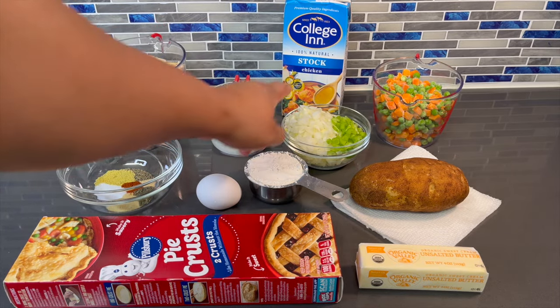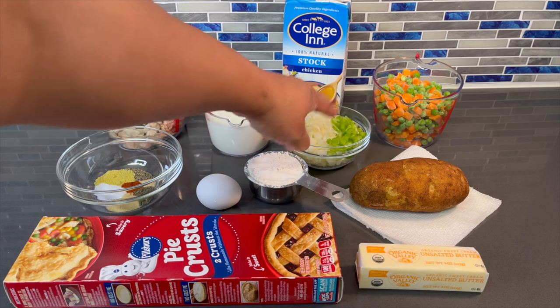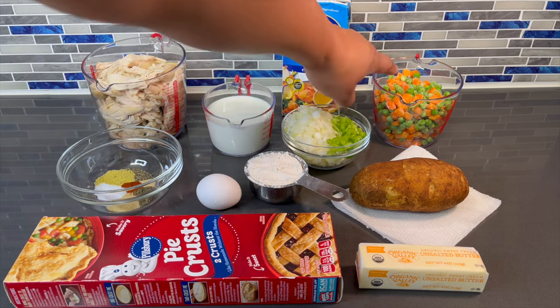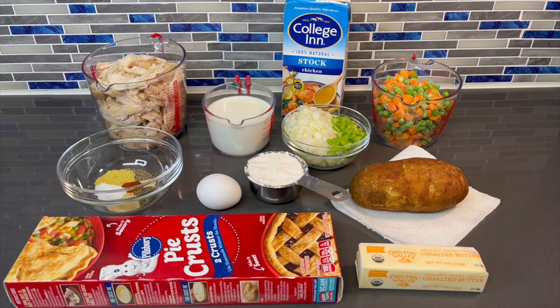Got some milk, some diced yellow onion, and a little bit of celery that's gonna make the flavor pop in this dish. This is optional. If you're not a fan of celery, you can totally omit this. Then I have some frozen peas and carrots, and back here I got some chicken stock. All right, guys, so without further ado, we're going to get into making this dish.